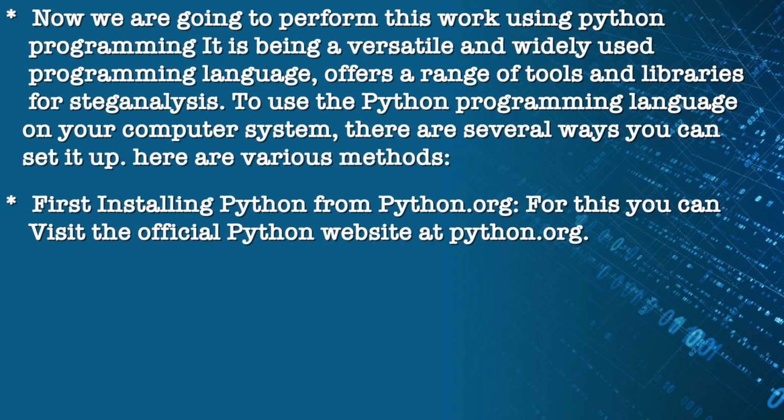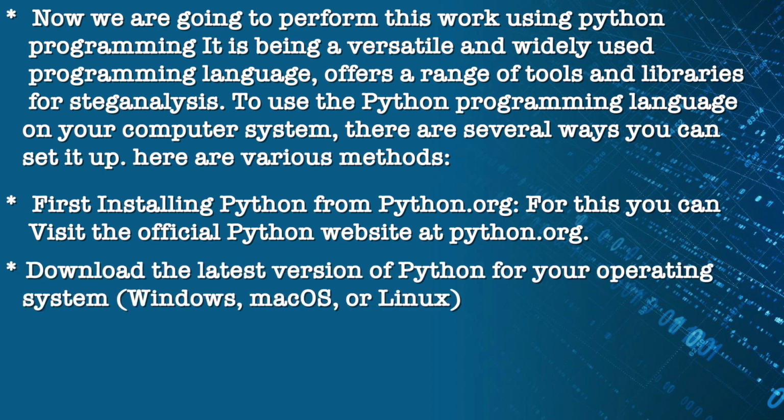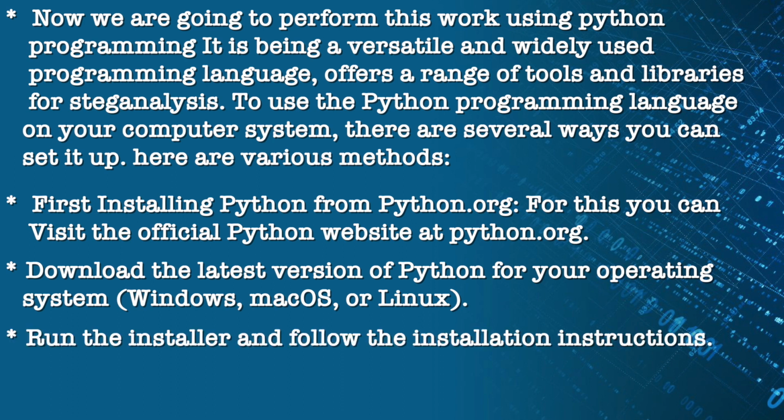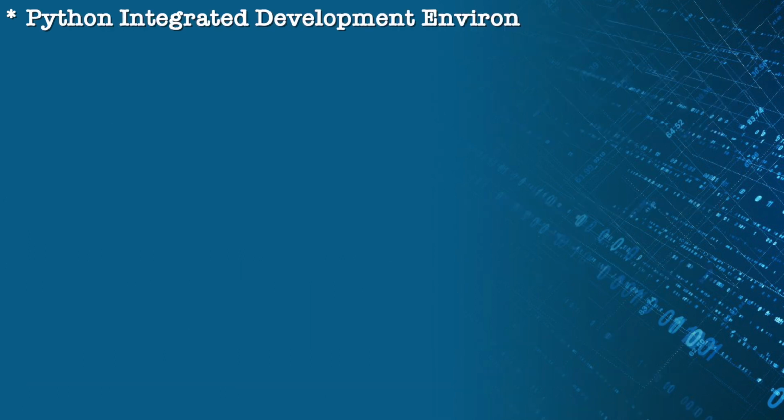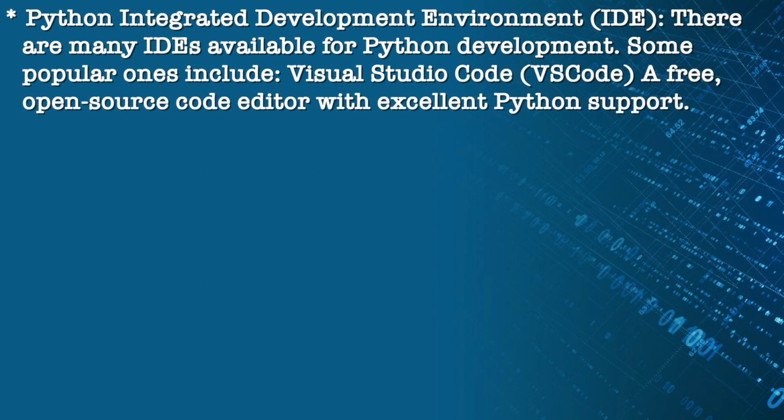For this, you can visit the official Python website, python.org. Download the latest version of Python for your operating system, Windows, Linux or Mac. Run the installer and follow the installation instructions. After the installation, you can open a terminal or command prompt and type python to start the Python interpreter. Next, the Python IDE, Integrated Development Environment. There are many IDEs available for Python development.